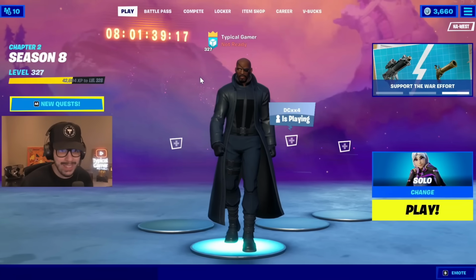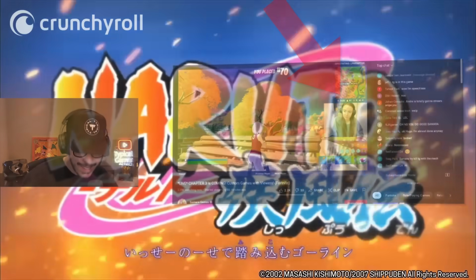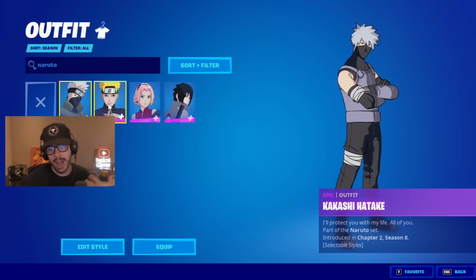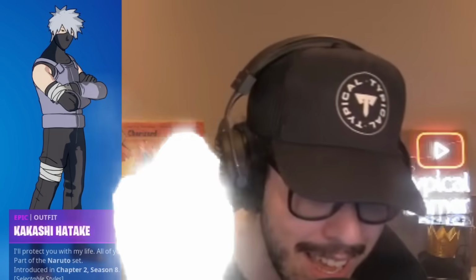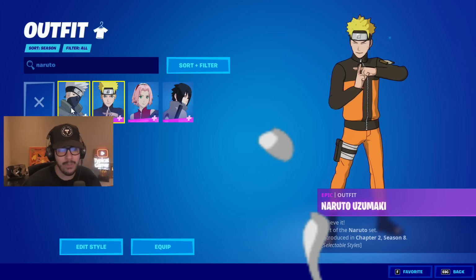All right, so I haven't done this in a little while, but Samara is doing custom games and the theme is Naruto. So if we go over here and type this in, you will see we got lots of different options. We've got Kakashi, Hatake, Naruto, Sakura, and we have Sasuke. So all of these are viable options.